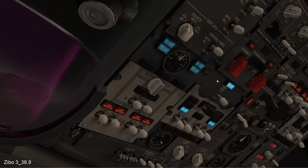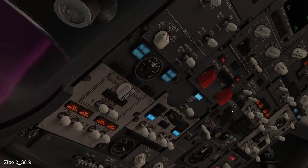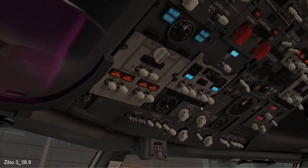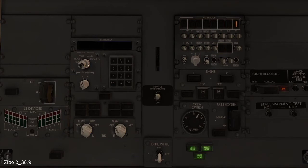At this point the doors would be open and boarding would commence, and so we can at this point close the exit lights and ensure that the seatbelt sign are illuminated. We can switch on the yaw damper. Actually we can't. At this point we should go into the upper overhead and turn on the inertial reference system, which is here.